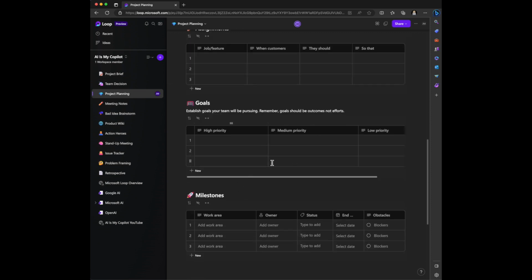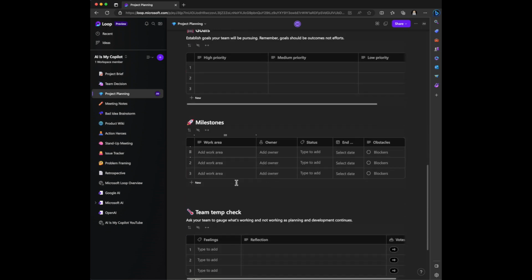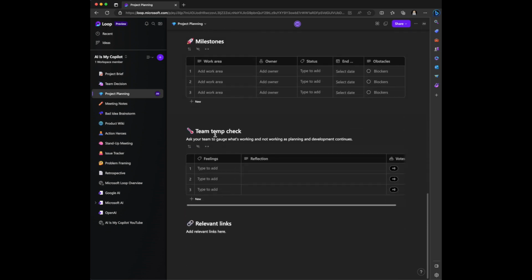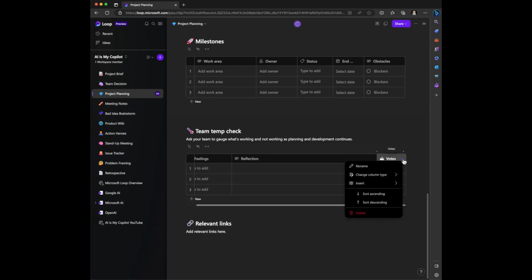You've got goals. All this is very customizable. Milestones. I kind of thought this was really cool. Team temperature check. So just kind of letting people know, like, hey, where are you at? So this is kind of a voting table, which I think is really interesting. That component I've not really used, but I definitely plan to. I think it's really great.